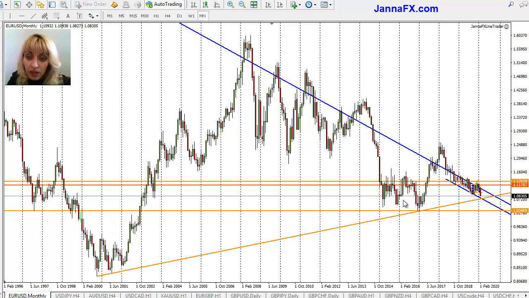So we had a little bit of a double bottom, which ended up as a triple bottom. And then look at this, we had a correction, and it had exactly the same. And then what it did, it had a drop. So you can see history repeats itself. That's why you need to use history, you need to look back and see what was happening, because it will give you a little bit of clues of what can happen in the future.